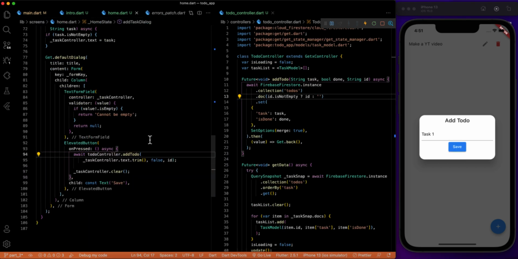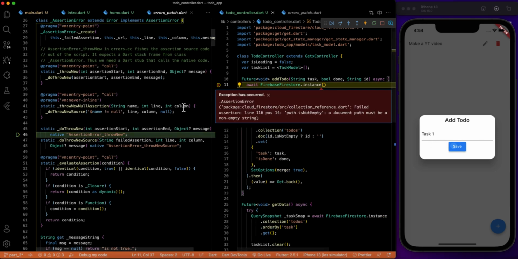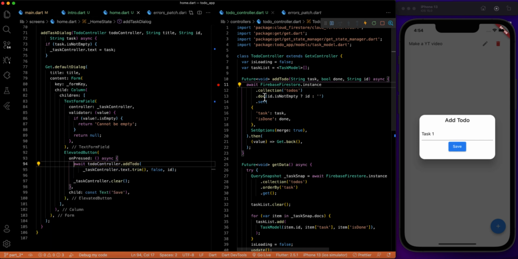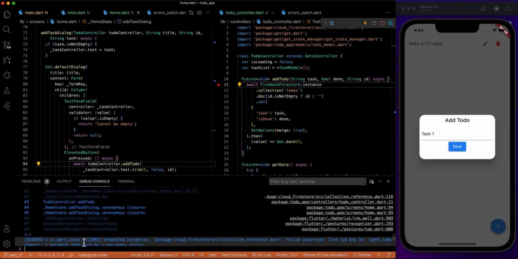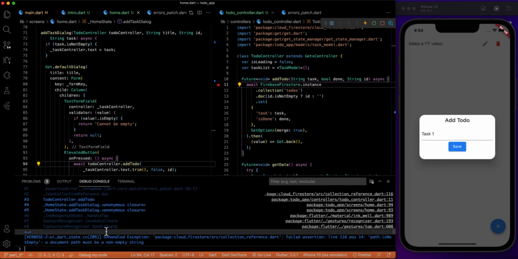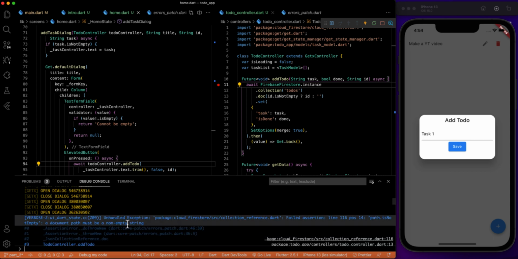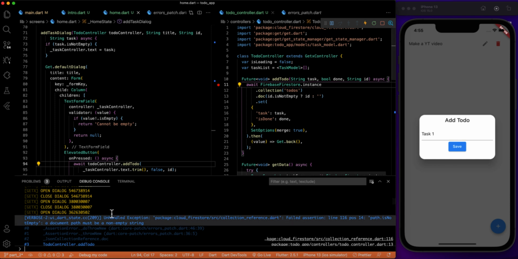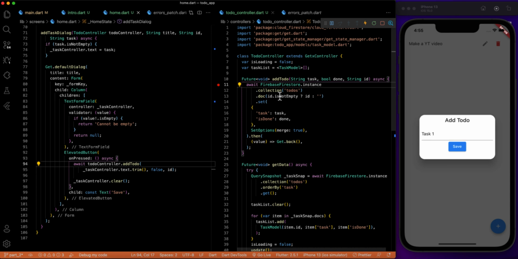And we come across this error. So let's see our log. As you can see, it says that it's a null path. So let's open our log and see. In the debug console, we can see it says non-empty string. What this means is, when you're trying to add this new to-do task, the document is pointing at a null value.